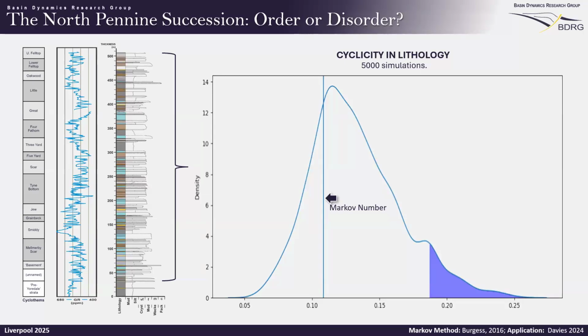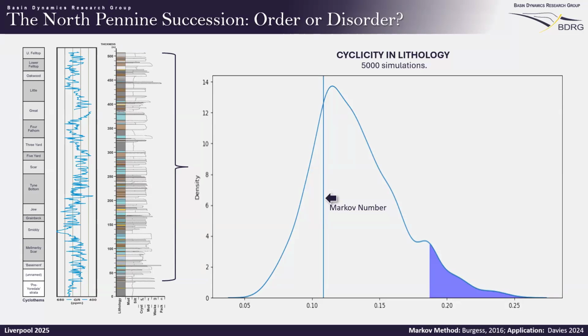And now you can see, you've probably already got there before me, that if this is the envelope of disorder, then apparently our succession, the true succession, also shows very little order because it's right in the middle of it. If this line was out this side, then we could claim that there was some kind of order and cyclicity to this.